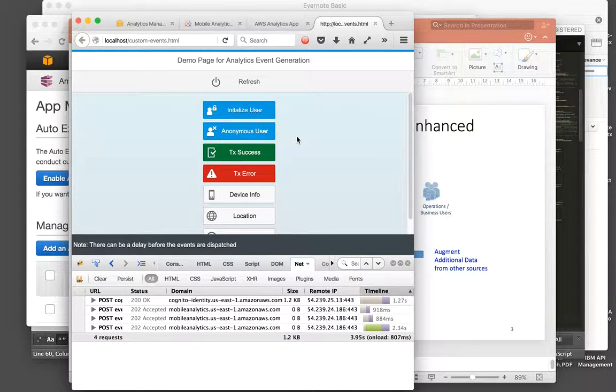So this app already embeds the SDK and uses the capabilities of the mobile analytics solution. Look at this. It first calls the Cognito service on the US East, and then the user obtains a token or something that is used for communicating further with the server side, right? And then the events are sent.